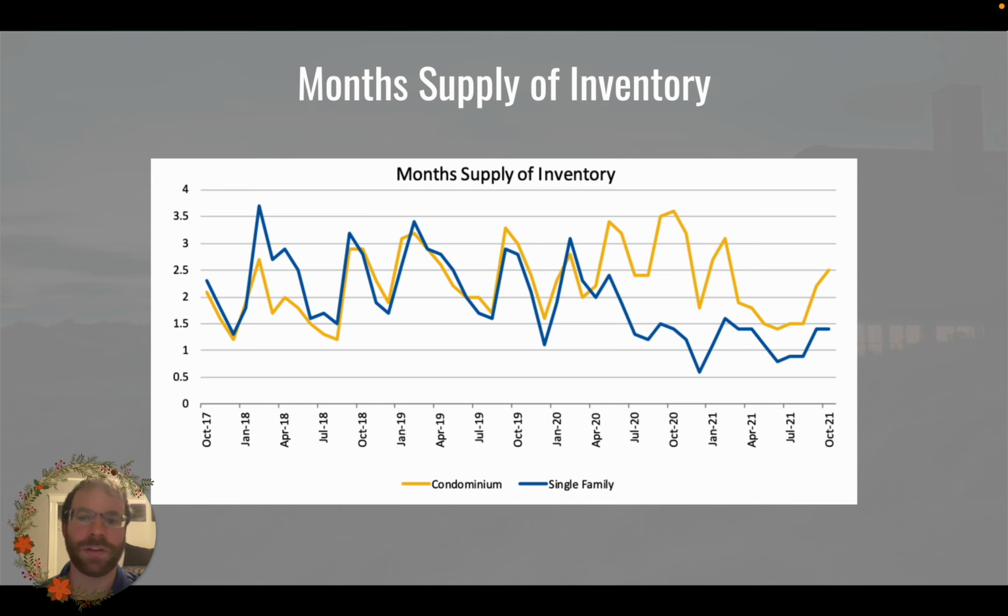And really, this is just a little bit more of a visual of the same chart previously. We don't even show the line at 6 months, but that's generally the break-even point, and again, we're below that. But what we are seeing, which is nice for buyers, is that this line here is June. This is where it bottomed out. And it looks like it's starting to become a little bit more balanced compared to the summer, which is good. It's generally a healthy market when it's a little bit more balanced.